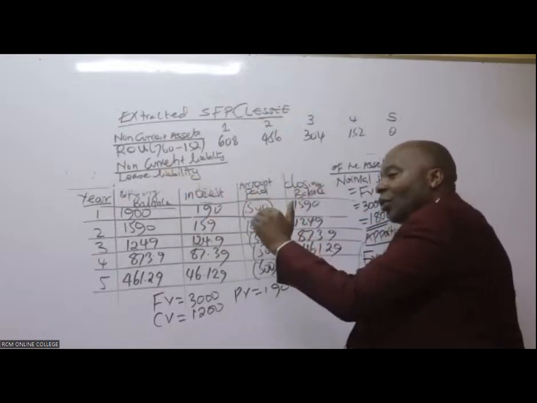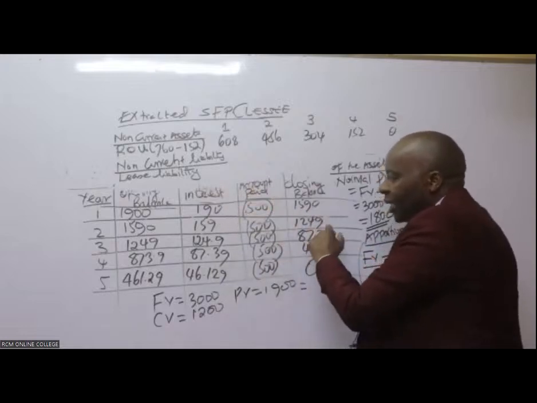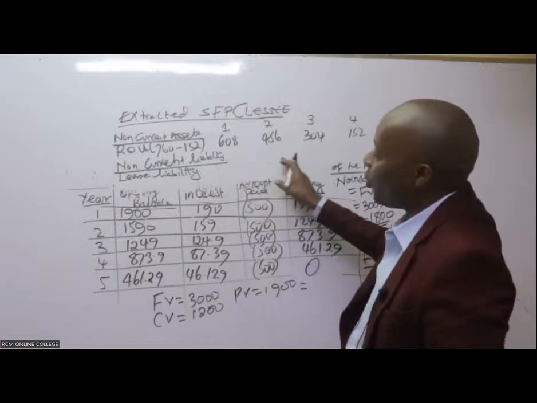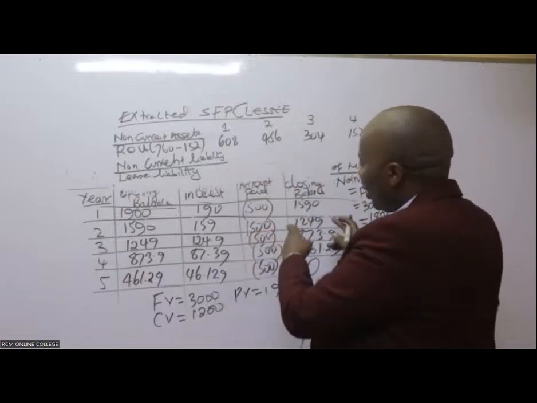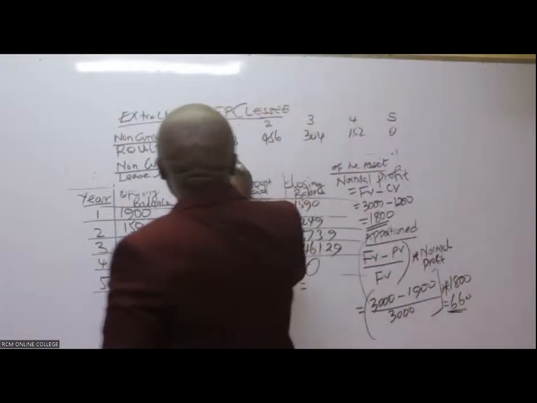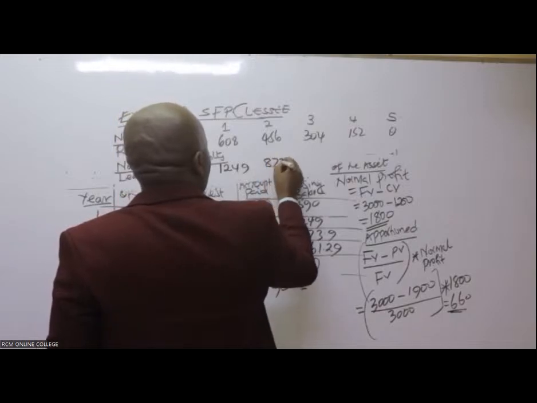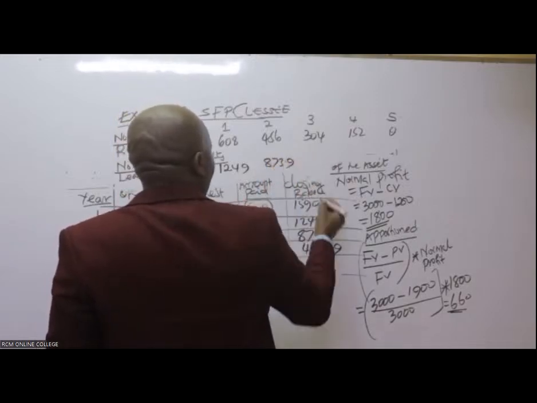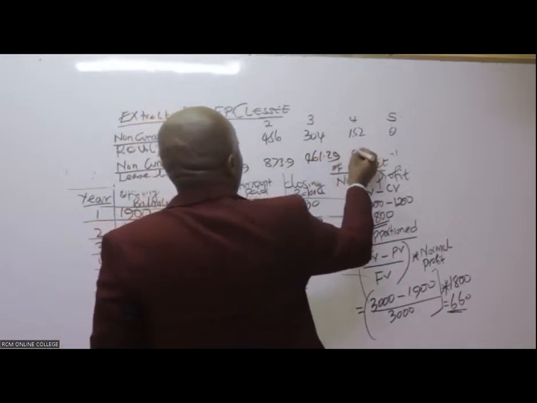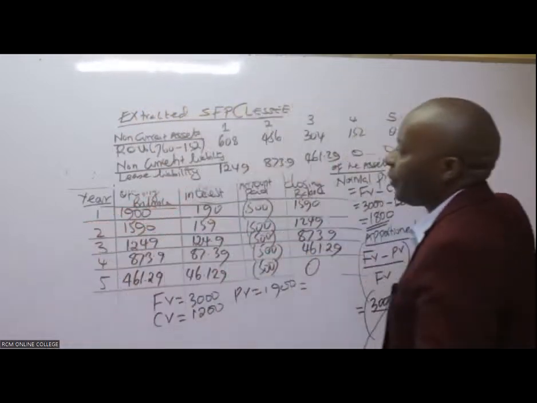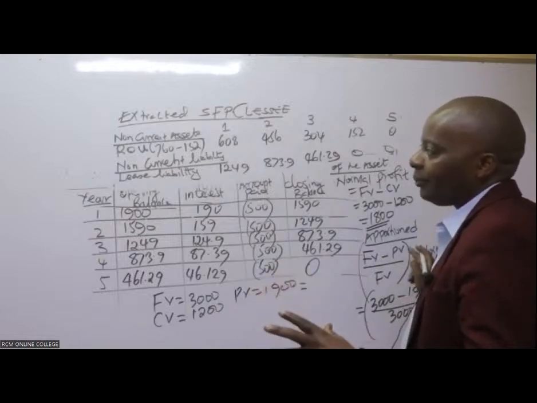Remember, under non-current, we're looking at long term, more than 12 months. So we start with this here. So don't tell me to start it from year 2. We are basically picking it from year 1 as a long term. So the long term, we have here 1249, 1249, 1249. We have here 873.9. We have here 461.29. Then we have 0, and then we have 0, of course, here. All right. So that's non-current liability before I answer Nick.